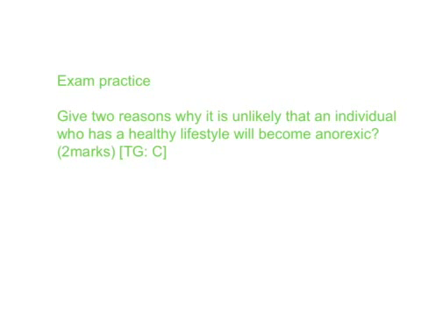Now, an exam practice question that you might expect to do with these two terms could well be the one that's on the screen now. Give 2 reasons why it is unlikely that an individual who has a healthy lifestyle will become anorexic. Now, there's 2 marks for this question and it ultimately has a target grade C. Pause right now, see if you can come up with the answers yourself.